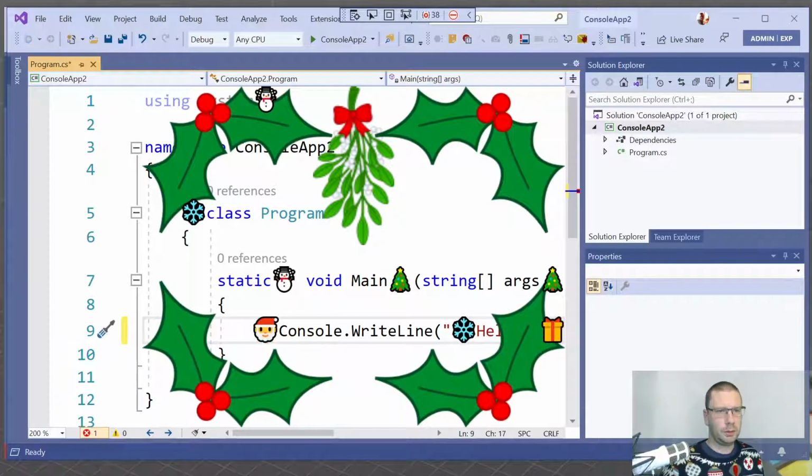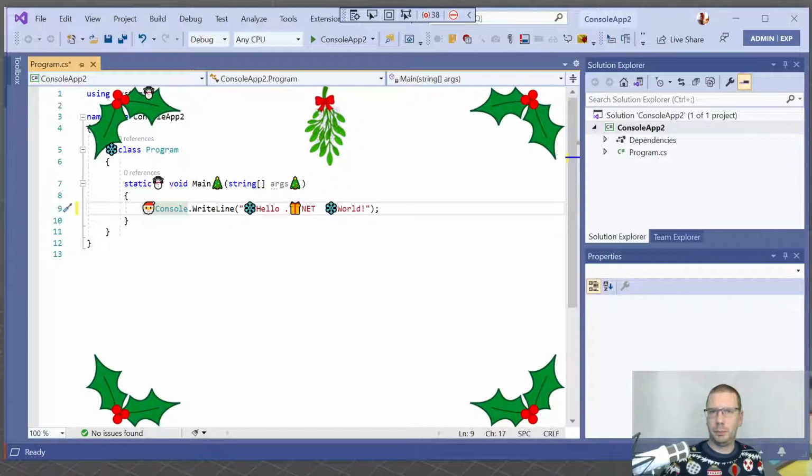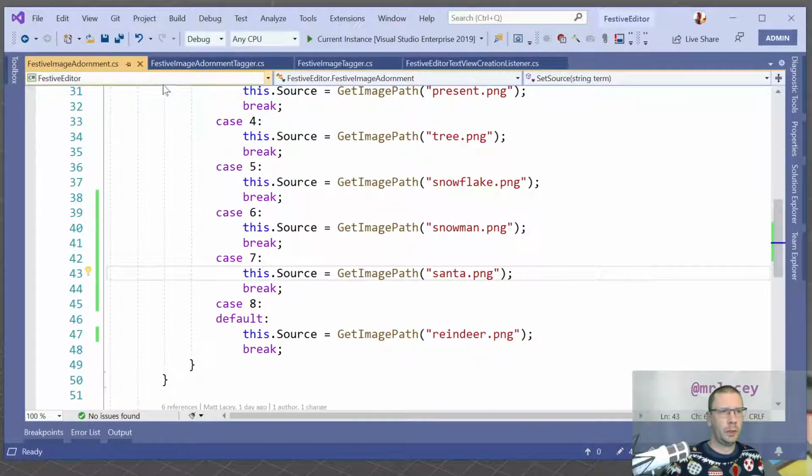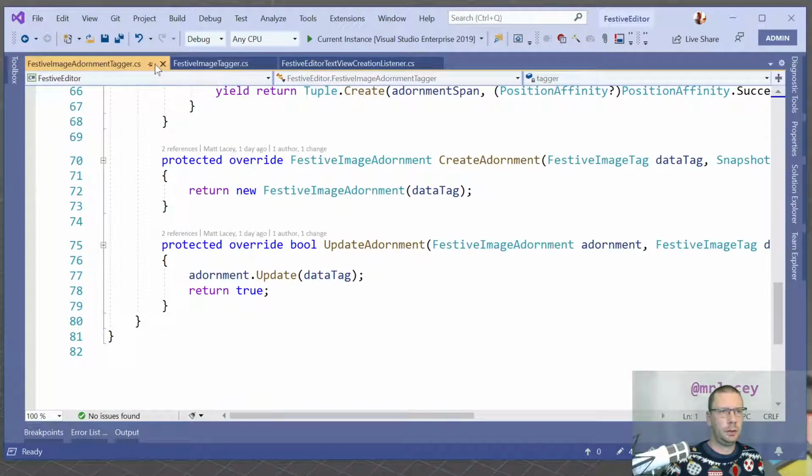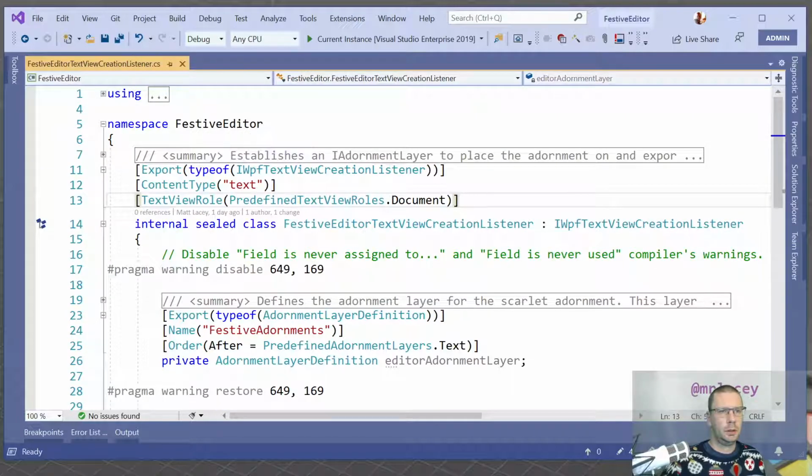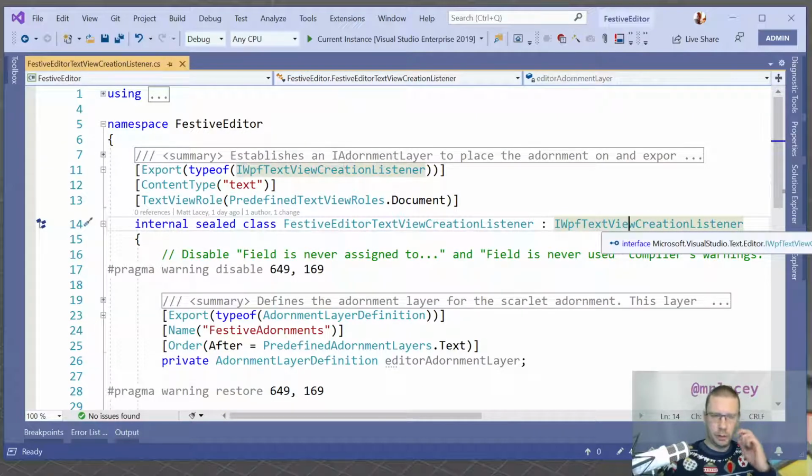That's it for our reindeer. But this holly and things are getting in the way a bit. So let's get rid of them and replace them with something a bit more useful. We'll close that down. We'll save our changes just because. We don't need these things. So what I was going to do is get rid of all the holly and the mistletoe and replace it with something a bit more useful.